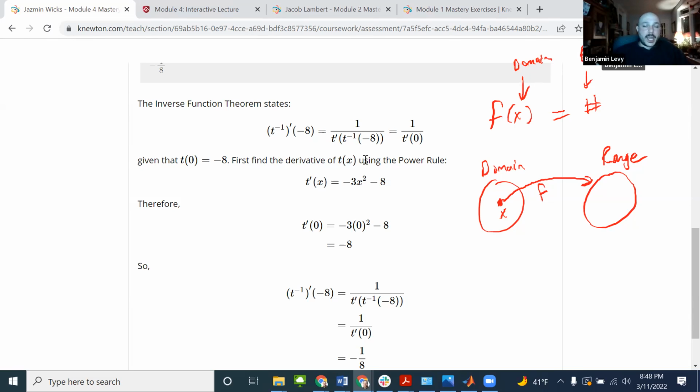You can think about it as x and y values. When we get into higher level math, it might be more inputs than just one, but for our understanding, plug in an x, you get out a y, right? Domain and range, x values and y values. Inverses send them back. So the inverse would take that same y value and send it back to the x value. It kind of undoes the function in some sense.